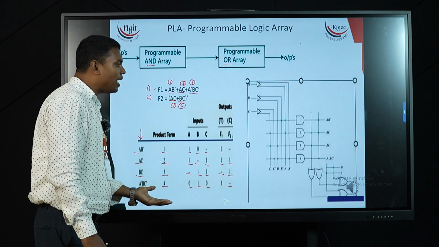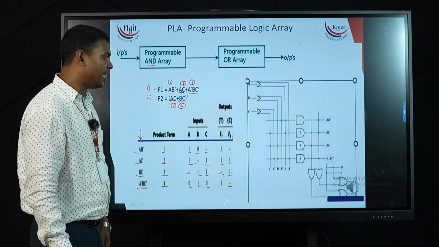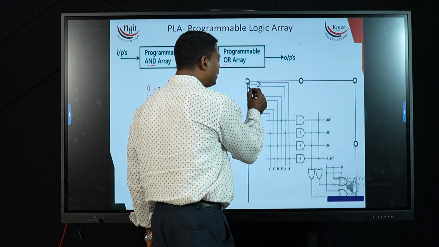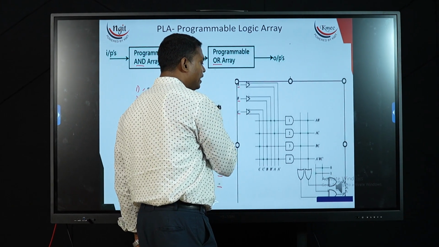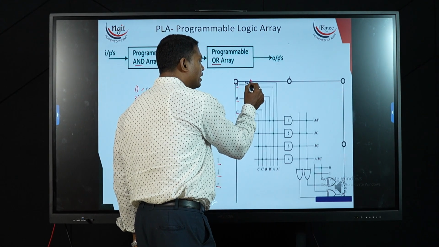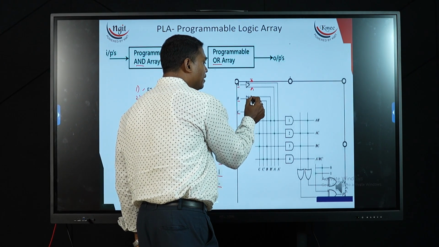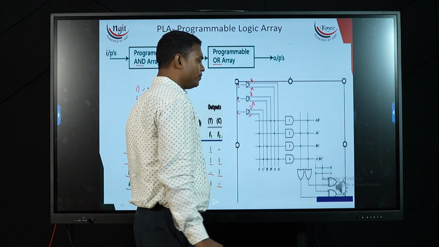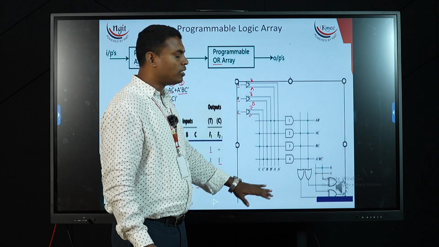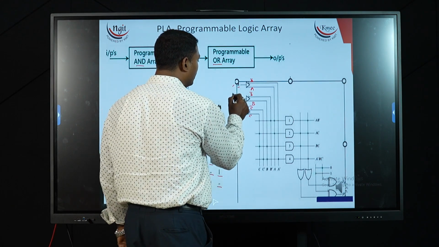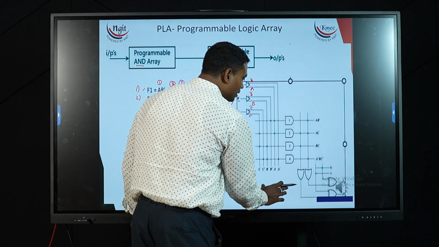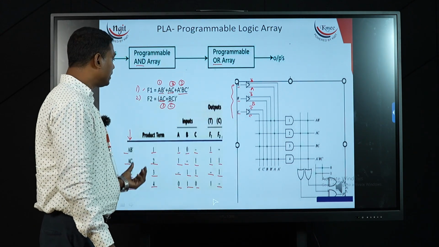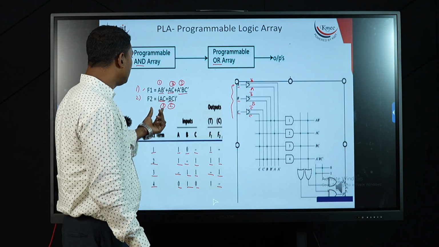Now these inputs are to be mapped onto my logic diagram. Now when you observe this particular logic diagram, I am taking three inputs, A, B and C, along with the inversions. So you can observe, this is A bar and this is A, this is B bar and this is B, this is C bar and this is C. So I got all my three inputs with their complements. Now I need to map all the product terms which are present at my functional level. The first term is AB'.